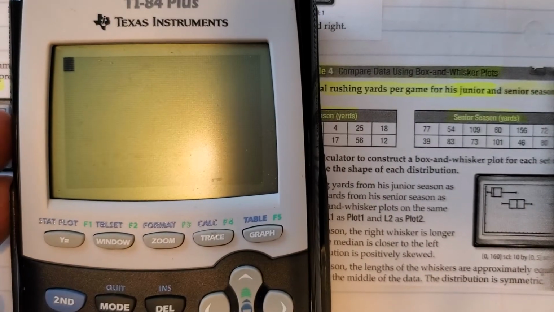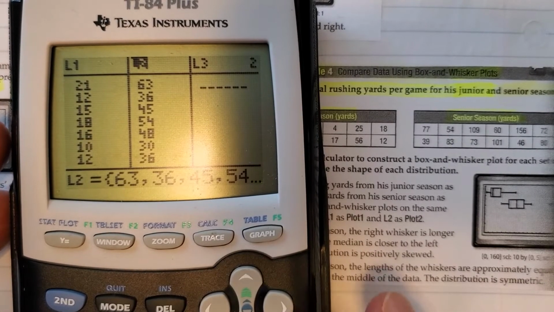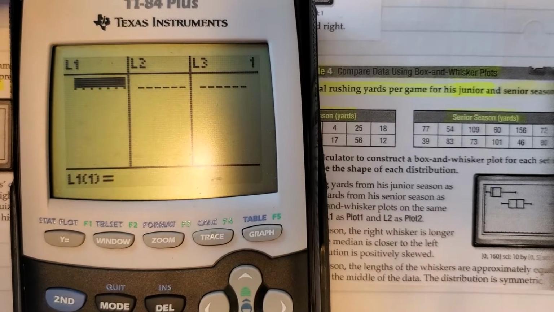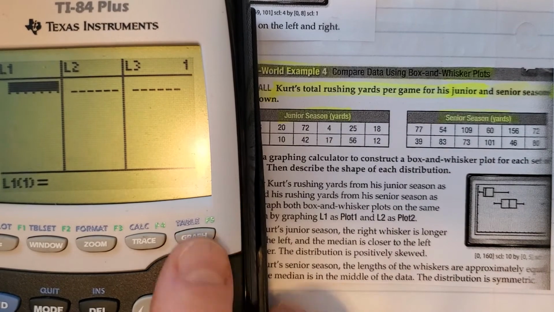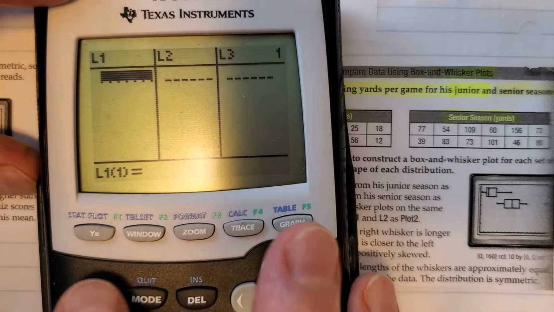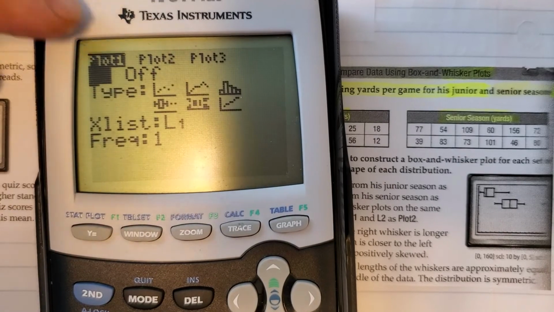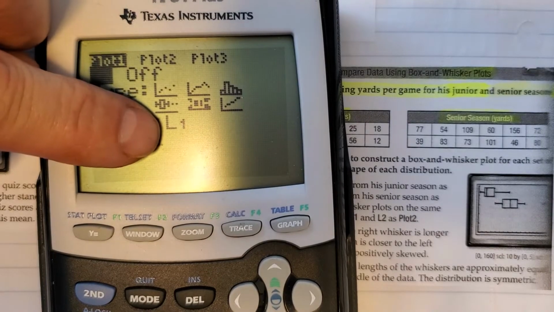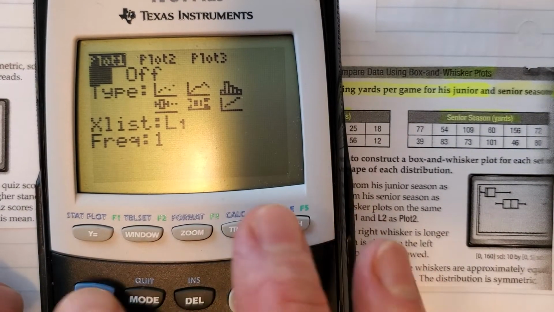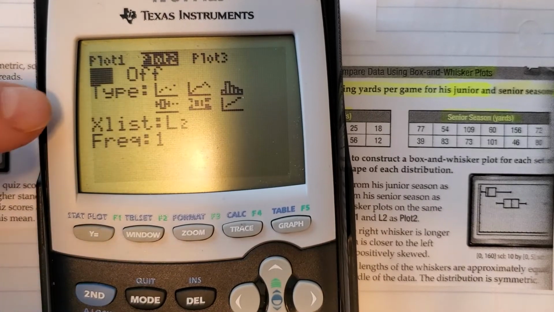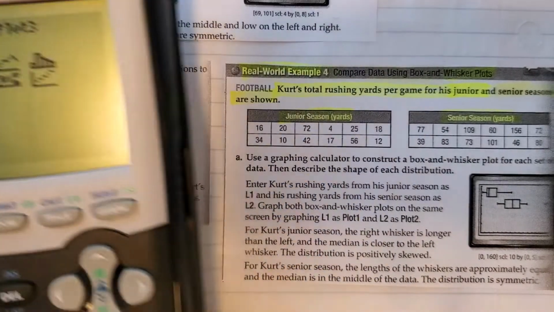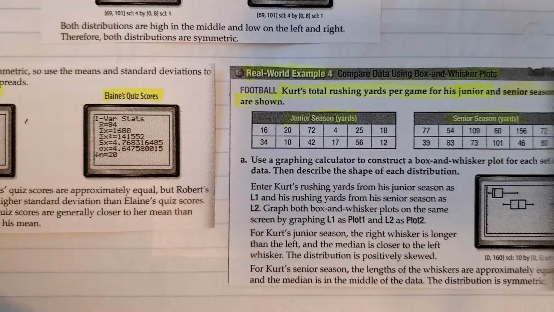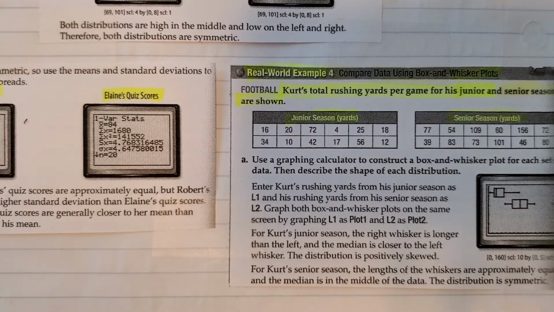You could do this going stat, calculate. You could go up, clear this, go up to the top. You always go to the top, clear, and enter to clear the list. Put list 1 in, list 2 in, and then you can make the box plots by going second stat plot, turning them on, and going to a box plot. And you could put them both in list 1 right here. And then if you did list 2, you'd go second stat plot down to list plot 2. You'd put list 2 here. So you could put these two lists in and make these two box plots right here for Kurt's junior and senior year. All right, good luck on distributions.